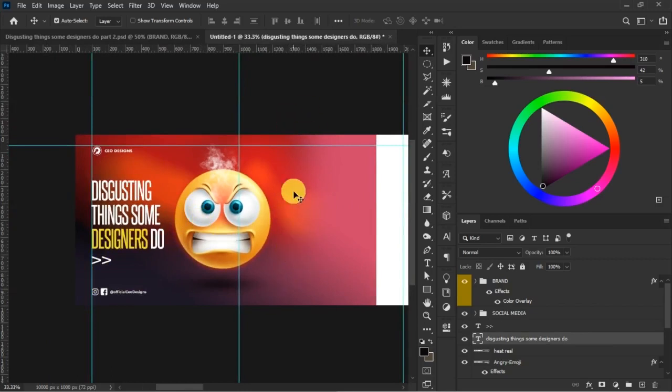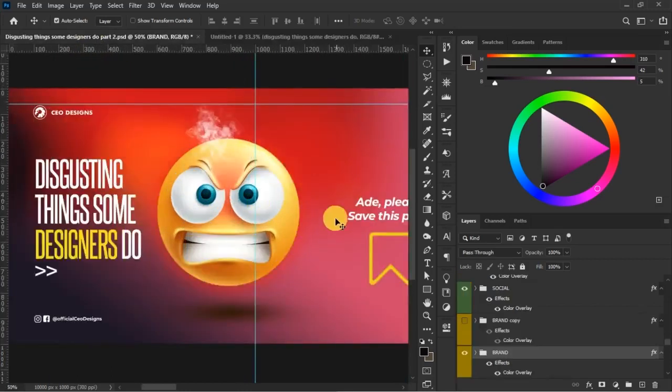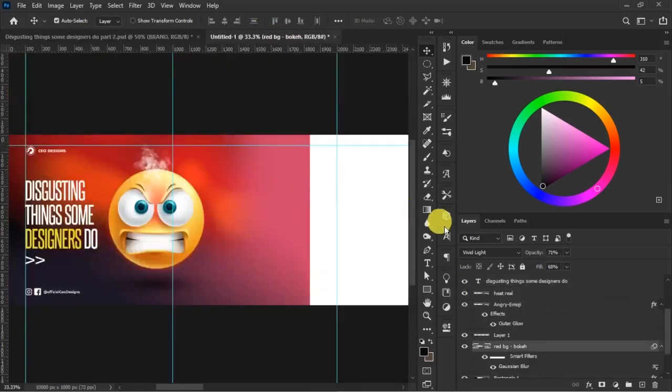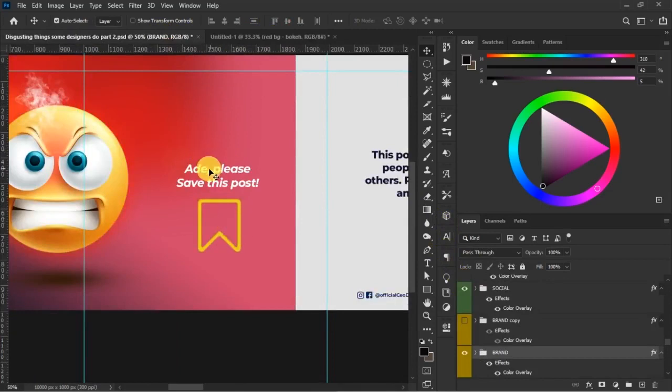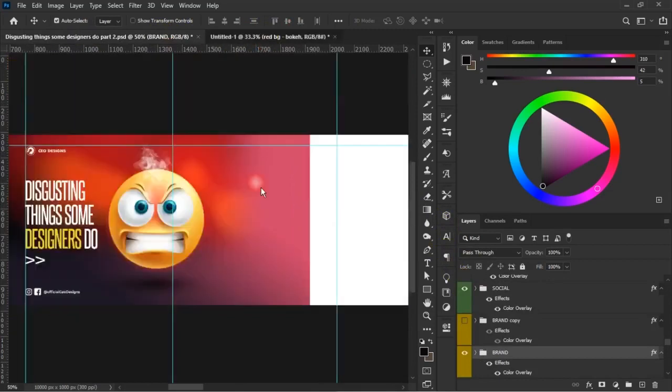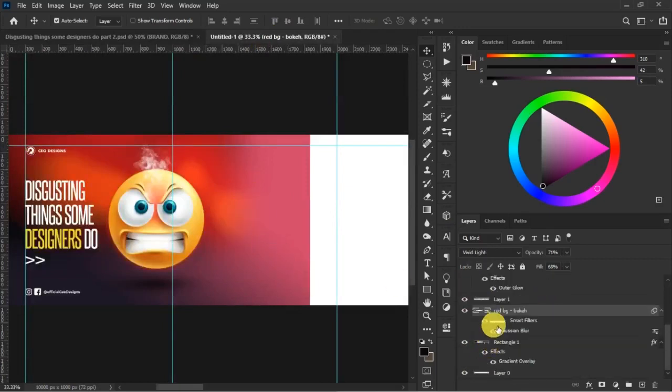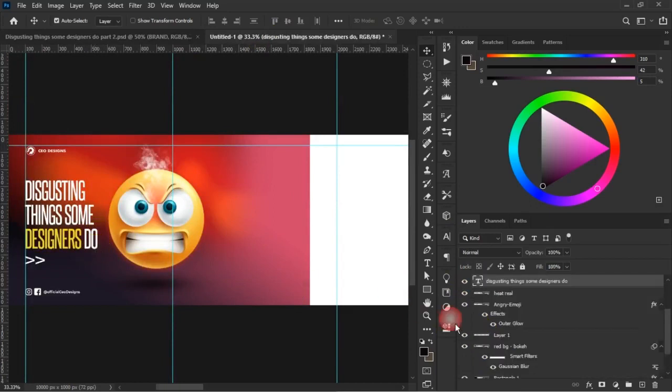So let's do the other side, the second part. Okay. So we have this icon and just a simple text: please save this post. So I have that icon around, but let me just group stuff because very soon this whole layers will look so crazy.